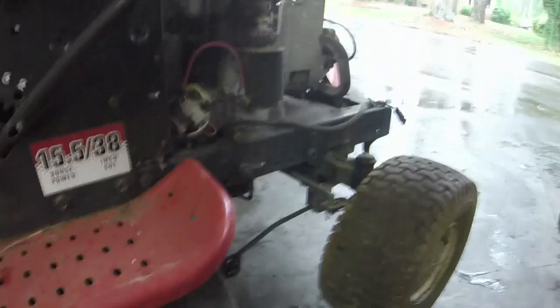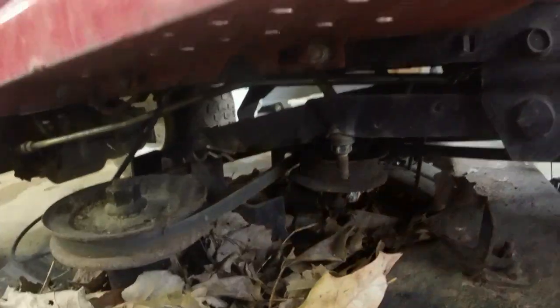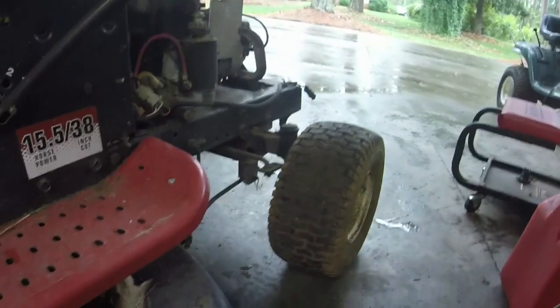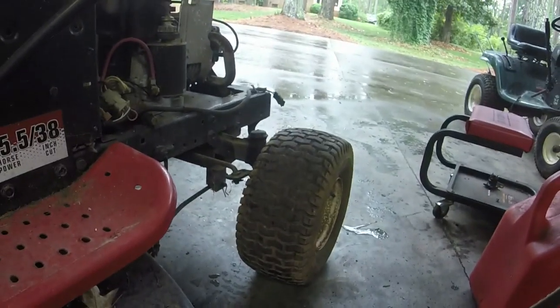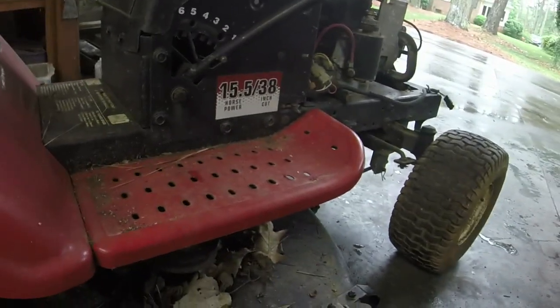I'll show you how to take it off real quick before I do it. I'll do it off camera. Deck bracket right there. That's number two. There's the same on the other side. I usually like trying to take them off at the front for the deck arms, just so I don't have to worry about them dragging whenever I'm moving the mower around.